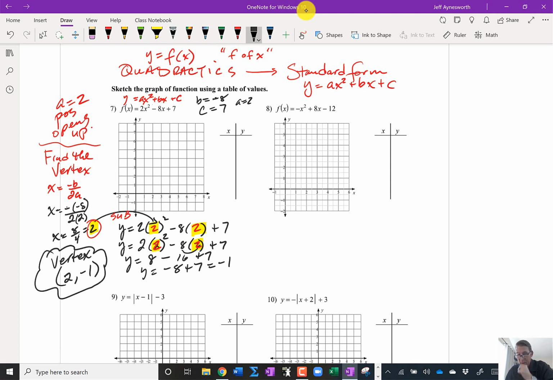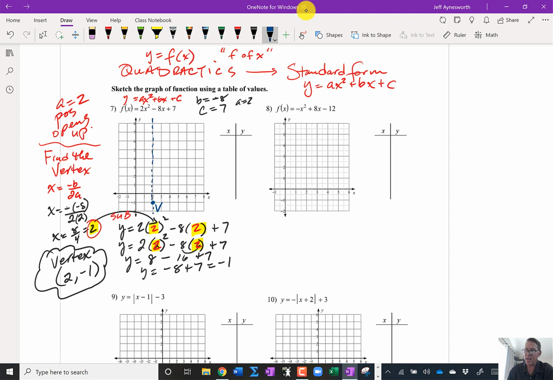Okay, but at least I checked my work there and I found my mistake and I fixed it. So there you go. Everybody makes mistakes. It's a question of learning from your mistakes and fixing them. Important lesson in life. Okay, so we're going to plot the vertex. So 2 comma negative 1. So just plot it, put a V there, draw your line of symmetry.